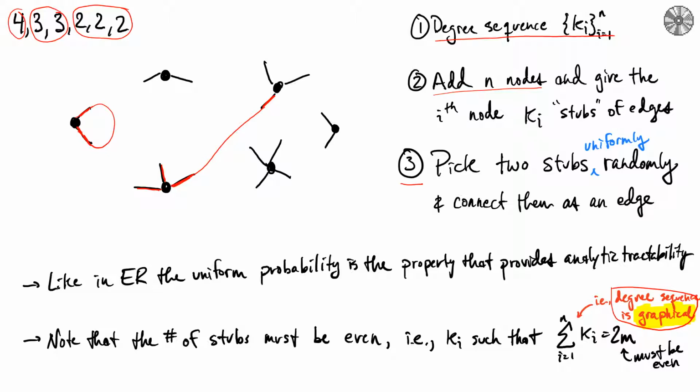You'll notice that this method of creating the graph is somewhat similar to the ER approach to create a random model. And it's that random characteristic that preserves some of the analytic tractability, which allows us to specify some of the properties of networks that are generated by this particular algorithm. In particular, one thing we're going to take a look at is the prevalence of self-edges in a configuration model network. Because we've used this random approach, we can specify that, and then we can talk about the asymptotic nature of those statistics.